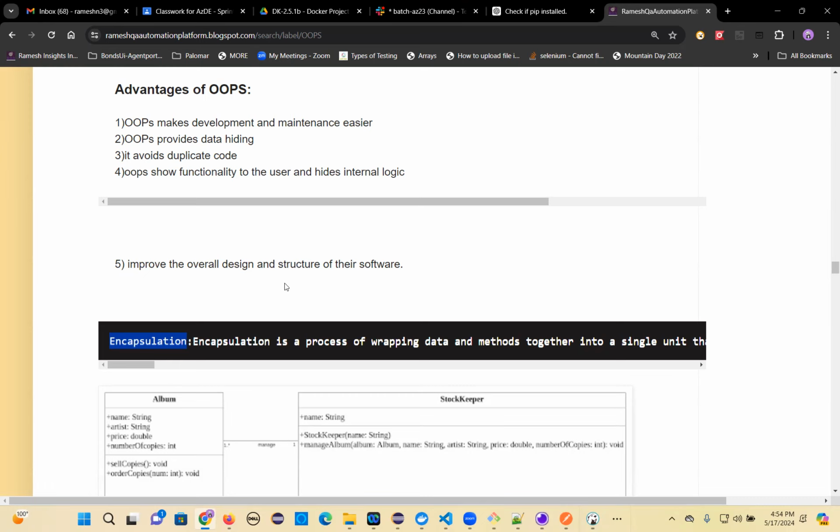Then how can you access these variables in other classes? Through these methods only. If you want to modify or get the data or insert the data into these variables, you have to do it with these methods. So what methods do you need to use to set the data for the variable? Setter method. Every variable has one setter method and one getter method. Setter methods are used for setting the variable value, and getter method is used for getting the data. So getting the data, that's the getter method.